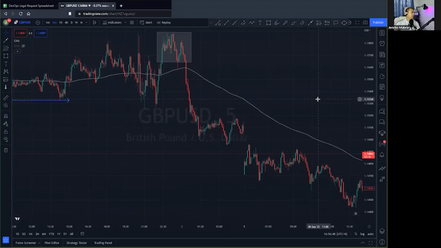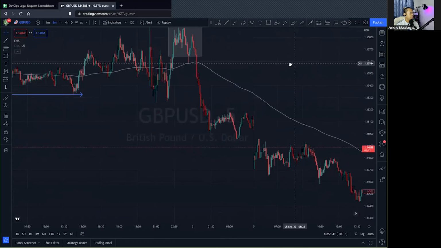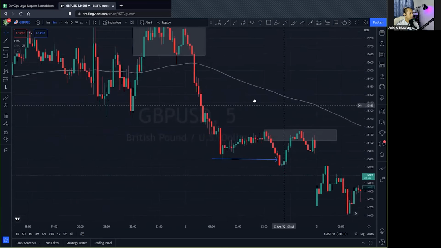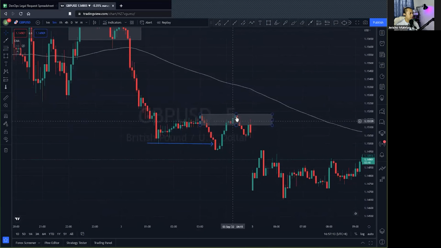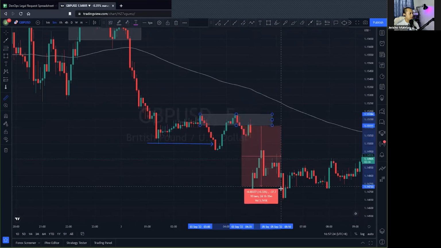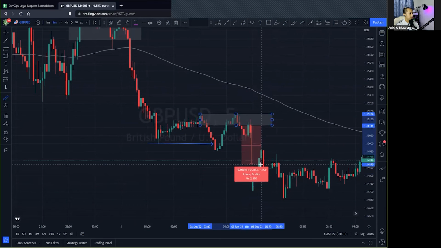Balik ka ulit sa simula, no? Hanap ka ulit ng validation na babagsak na ulit siya. So the price has moved lower, created a lower low in here, has broken that lower low, as you can see. So this area here was tapped by the market after the break, moved up, and has moved down quite significantly. Meron pang break na. So you're risking 8 or around 10 kung kasama yung spread, right? Get around 20 at the bottom, and that would be your TP.